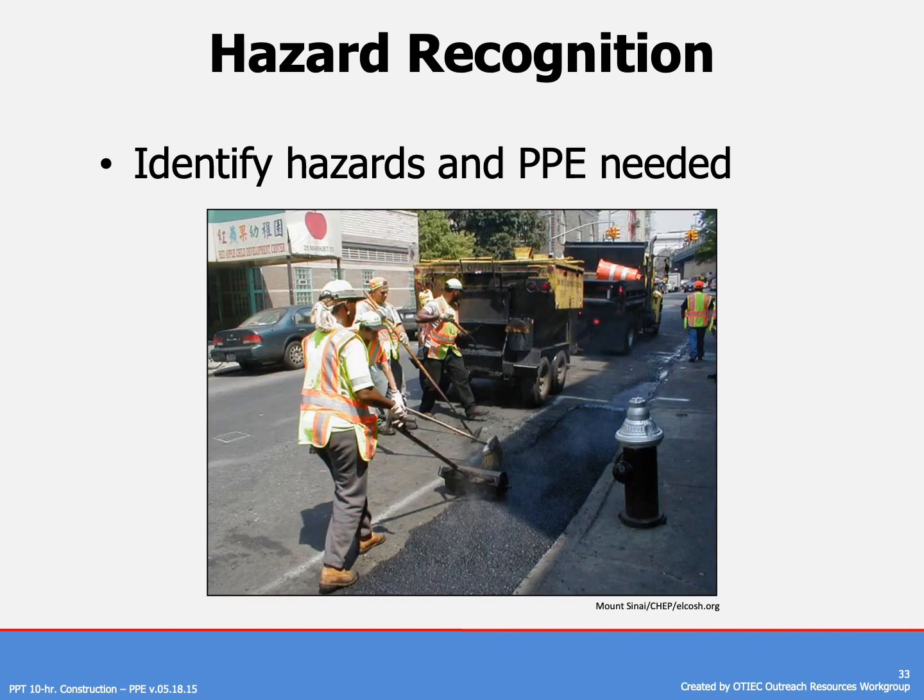In this type of slide, what we see is some workers working with hot pavement. So footwear, if there's something that could splash on them, they may need body protection, safety glasses, something that could hit their head, hard hats, and so forth. Just got to take a close look at what they're exposed to and then what PPE is needed.